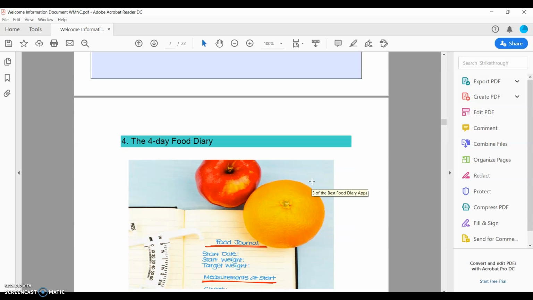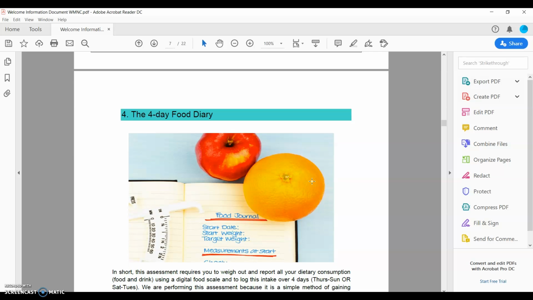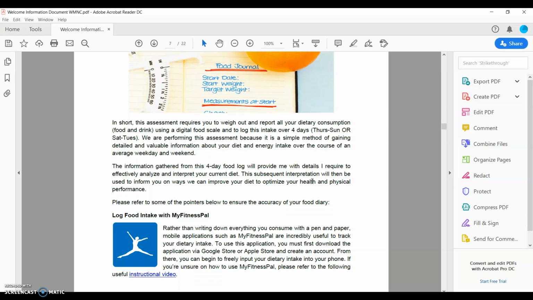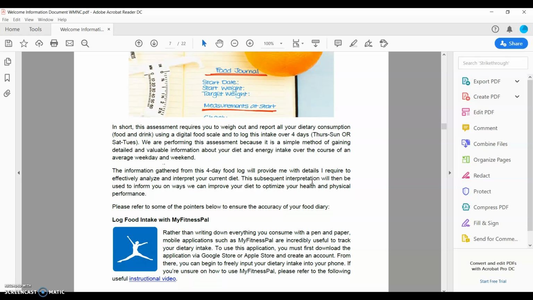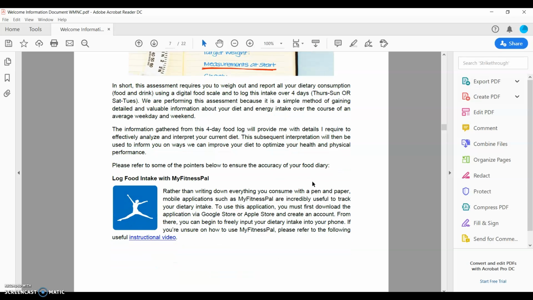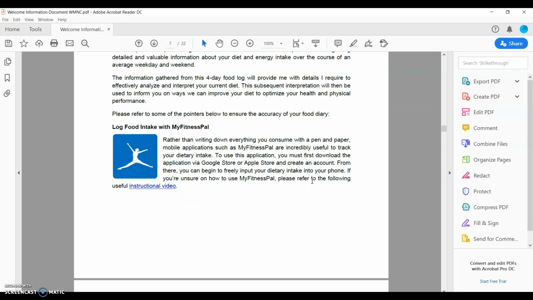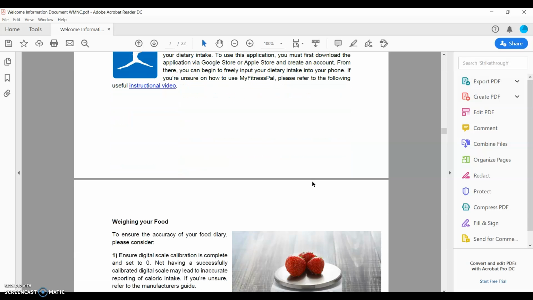Okay, finally coming on to the food diary. If you just want to read through this, I won't read through it because we've run out of time, but it just describes what the food diary is and why we're doing it, and some ways on how to increase your accuracy of the food diary, because obviously we want your food diary to be as accurate as possible, so we can determine specifically what you eat and how it is affecting your health. And don't be shy in putting down certain foods. It's good to be as truthful as possible. So if you eat a chocolate bar, make sure you put a chocolate bar down. Don't try and pretend to be healthy if you're not, basically.